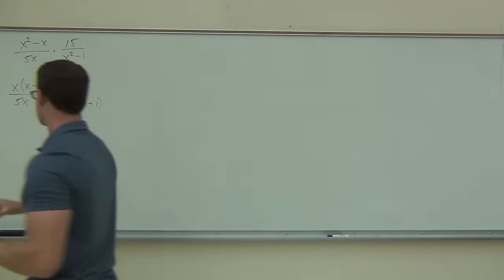X minus 2. Wait a second. We just crossed out everything. We got 1. We don't have 0. What you have here are lots of factors of 1, right? So basically you have 1 times 1 times 1. That's just going to make 1 for us. You have 1's on the top, you have 1's on the denominator. We're going to get 1.